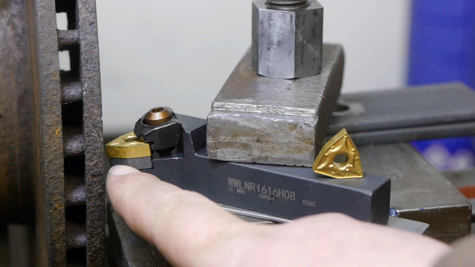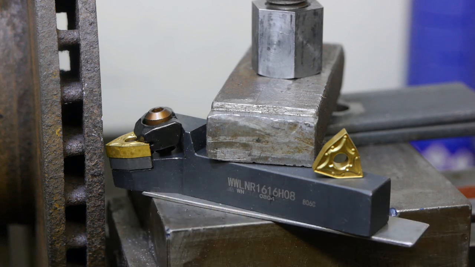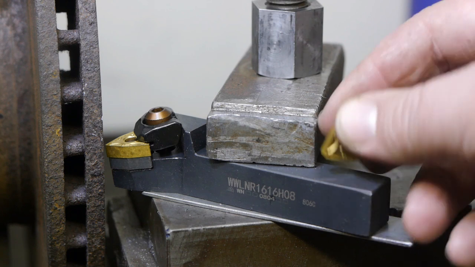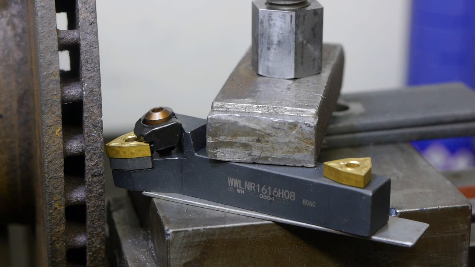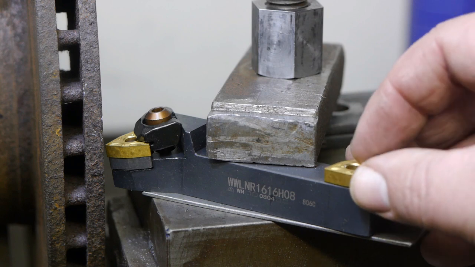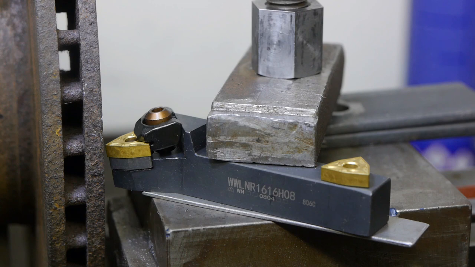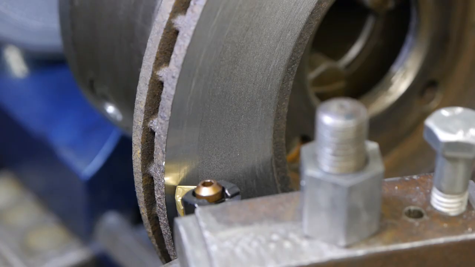This new tool has a carbide shim underneath the insert and hopefully that will protect the tool bit over time. The carbide shim is also needed to protect the tool bit from the insert digging into the softer metal. Because this insert is double sided the tool bit has some negative rake to allow for some chip clearance. Unfortunately negative rake also needs more power and that's not something this lathe has a whole lot of. But the raised edge on the insert here might help a bit. Anyway let's try it out. A left-hand tool bit would probably be easier to clamp on this tool post. But it is what it is and we'll try it this way.